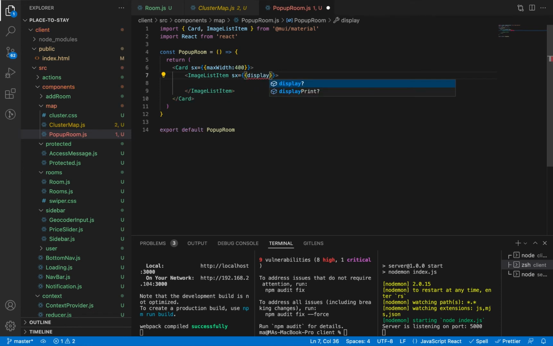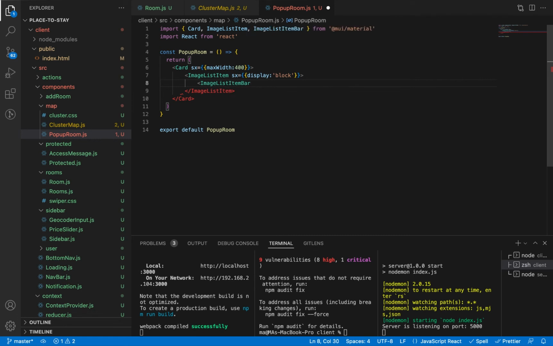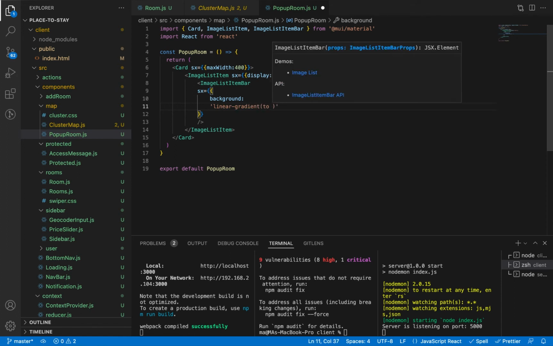And let's add here display block instead of the default one, inline block. And let's add the first bar. We are going to give it a background linear gradient from top to bottom.